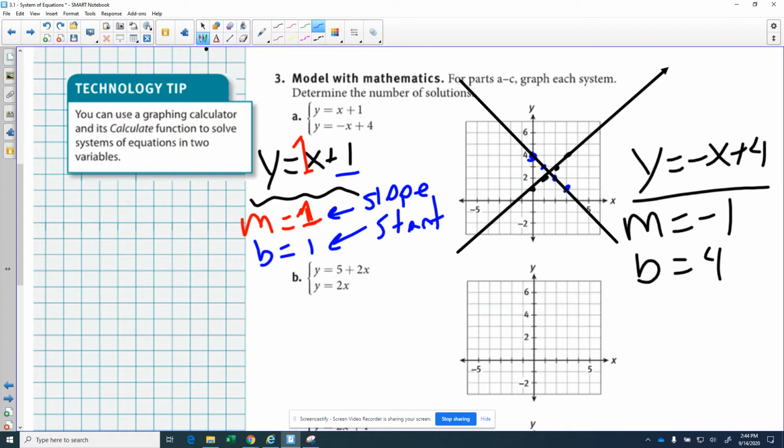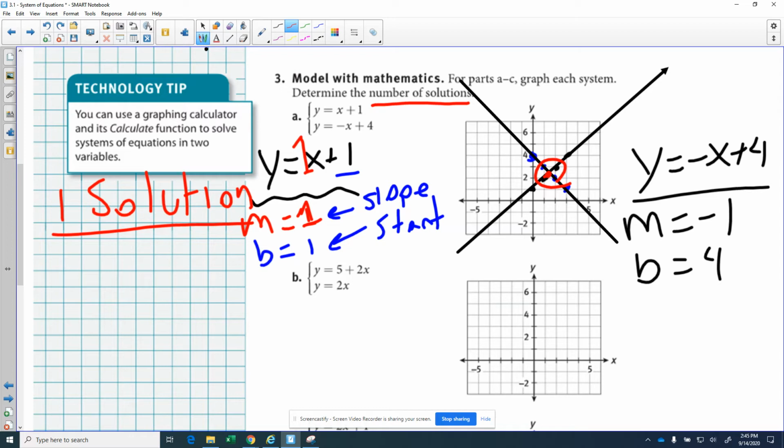Specifically, if I look at this problem, I can pretty much solve out and say that this value, where they cross at, must be a solution. Okay. Where two lines cross, that means at that specific spot right there, that's where these graphs must be equal to one another, correct? Okay? So I know in this part, when it's asking determine the number of solutions, this graph must have one solution.